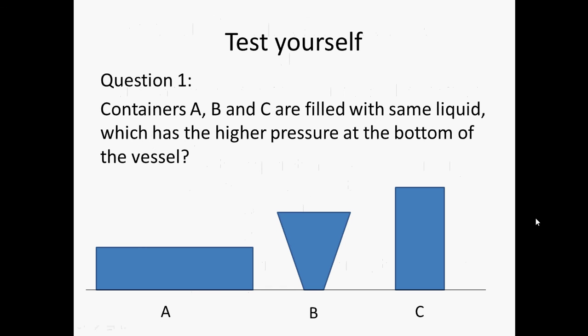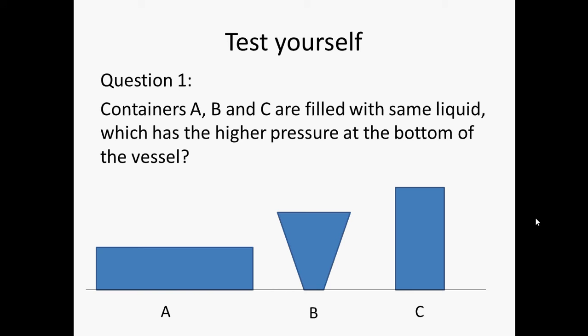So let us test ourselves. The first question is, containers A, B, and C are filled with the same liquid. Which has the highest pressure at the bottom of the vessel? I would like you to pause the video at this point in time. Guess your answer before you forward the video.